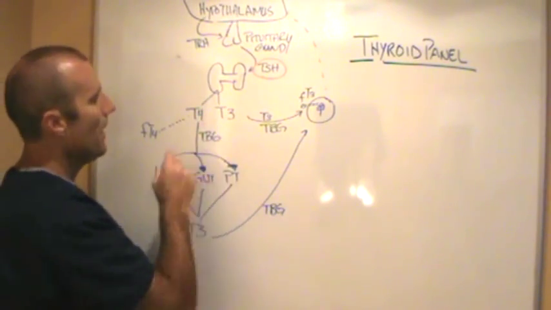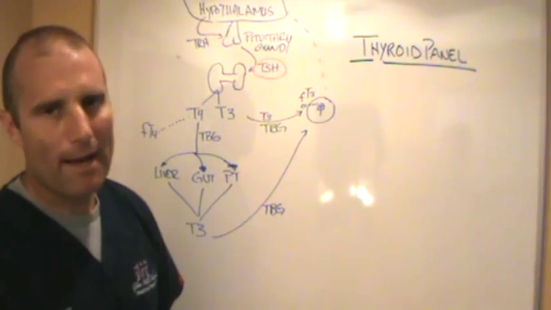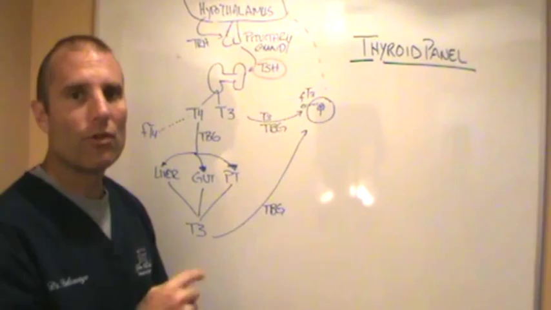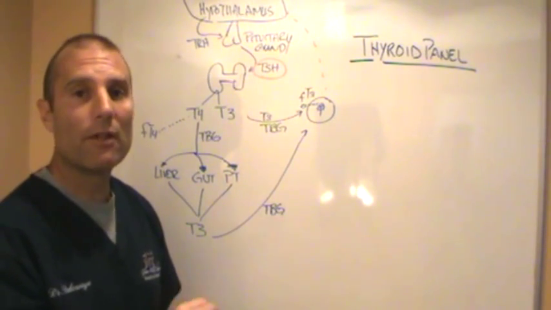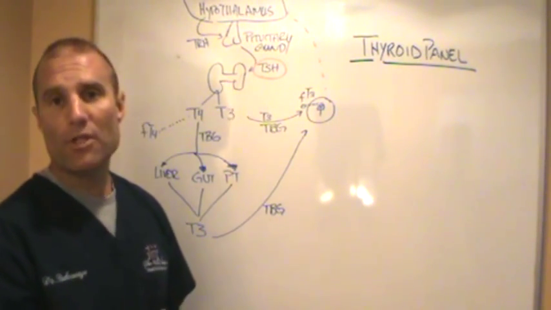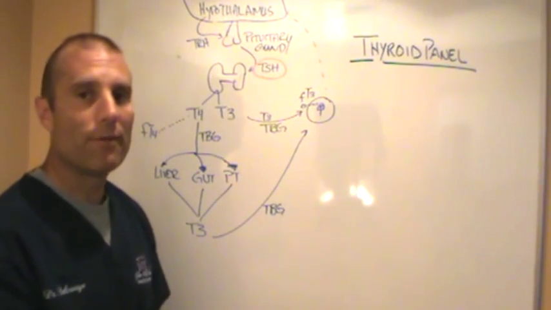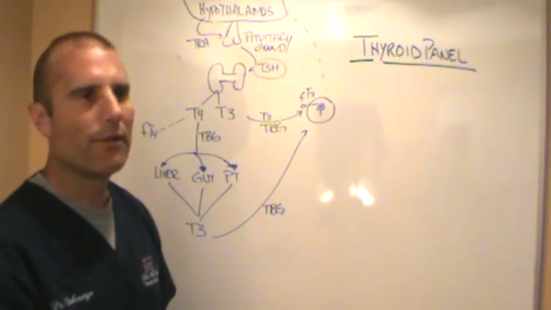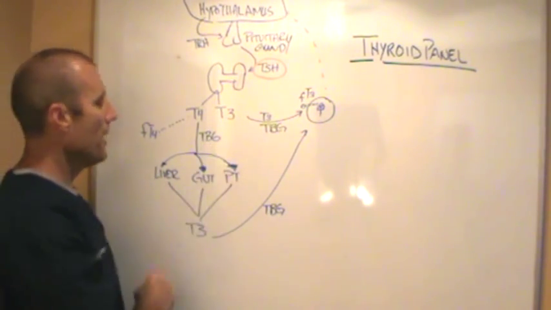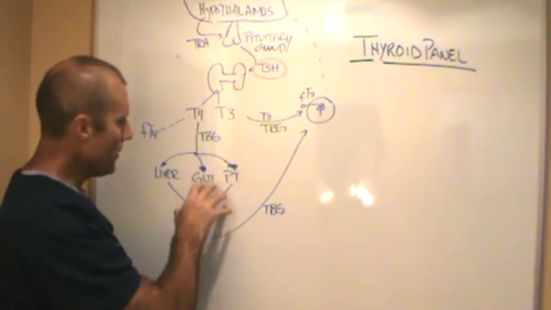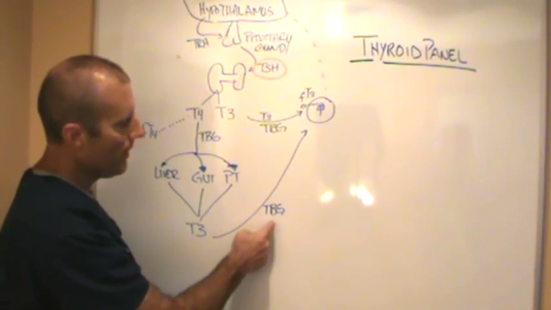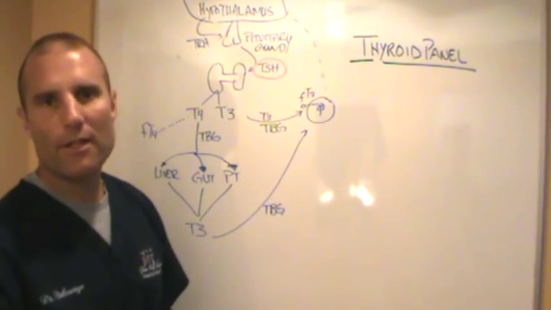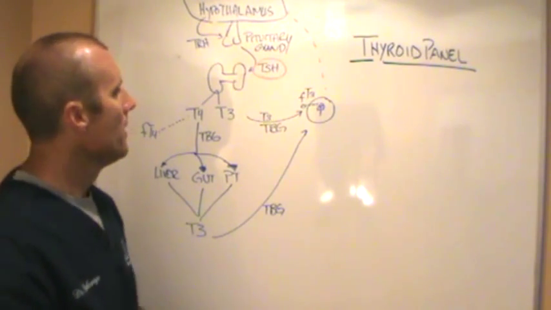The T4 has to get converted into T3, and that happens in a few tissues. 60% of the thyroid hormone that's made at the thyroid gland goes off to the liver to be converted from T4 to T3. 20% goes to the gut to be converted from T4 to T3. And another 20% goes off to the peripheral tissues to be converted from T4 to T3. The T4 also binds to a thyroid binding globulin, and once it carries it to these areas, the conversion occurs. T3 is ready to get back onto the thyroid binding globulin, taxied around the body to find the cells that need the hormone support and provide that support. That's how the mechanism works.